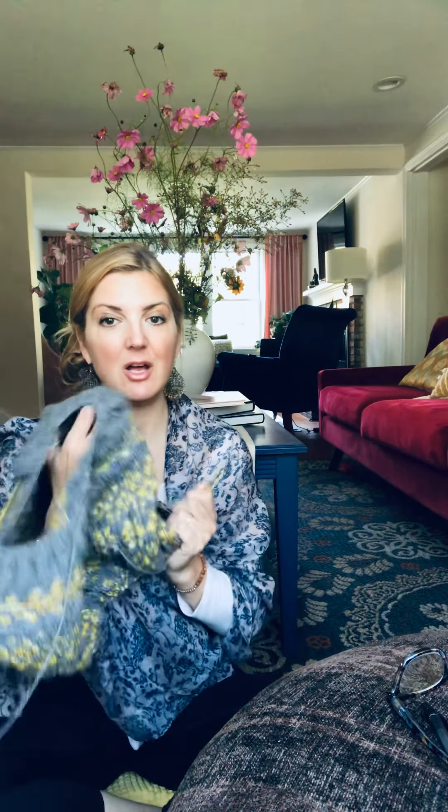Hello, how are you? I hope you're knitting something fun - this is full-on knitting season. I wanted to come in here and show you: I finished the colorwork for the body of the Birkin. I'm so happy to be done with this part. Every time I do a larger knitting project, especially one with colorwork, I always learn something new.